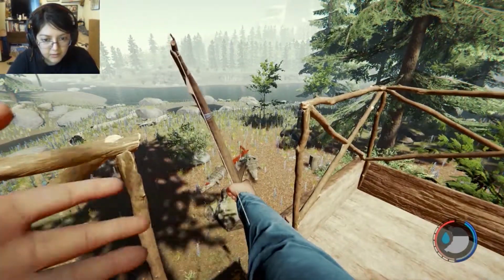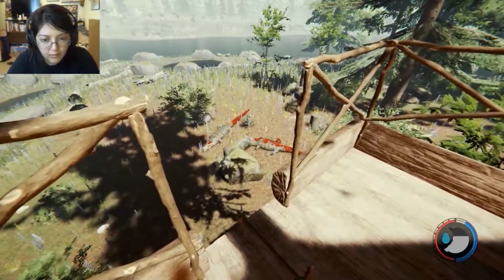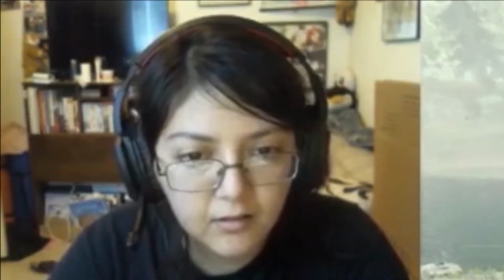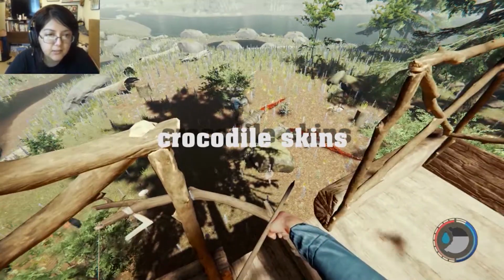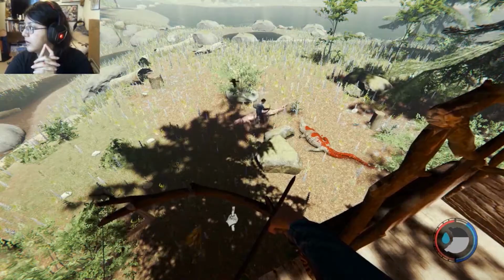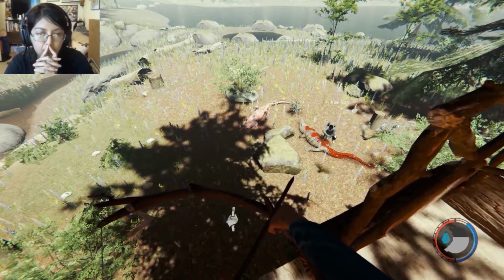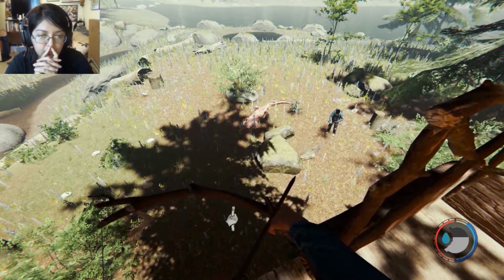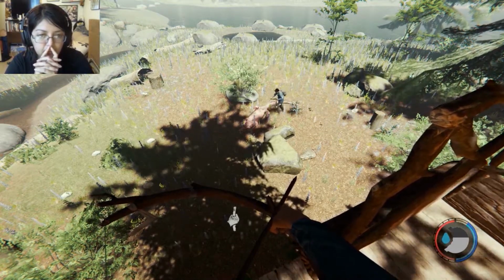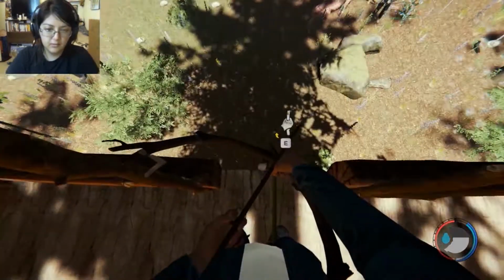Is it dead? Where is it at? Oh, it's the other one that I hit. Okay, it's dead. Did I kill it? Aw, you killed it. Get them crocodile skins. So a crocodile is a lizard skin. Really? Apparently. Oh, I collect 4 lizard skin. Here, get the meat from the crocodile. Okay.